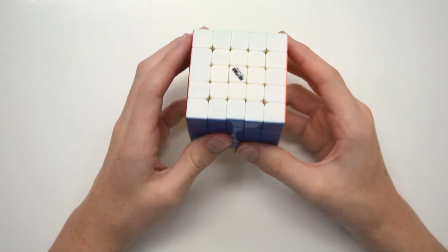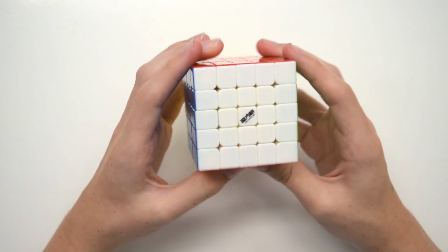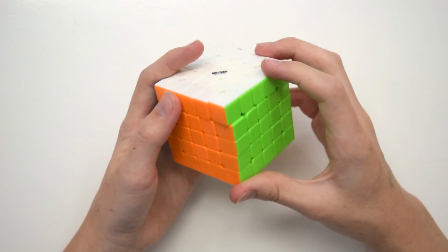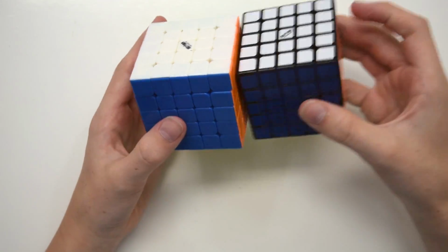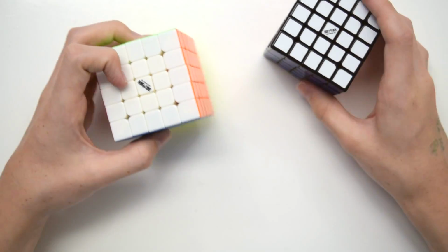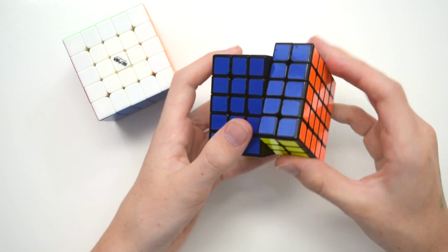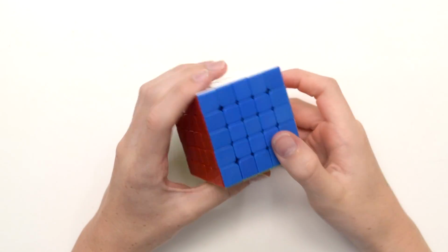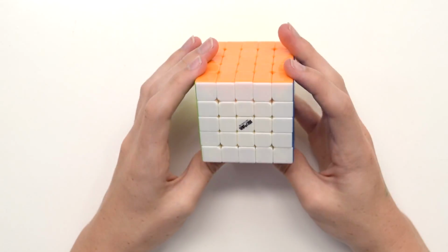Alright, so straight out of the box, I really like the speed and controllability of this magnetic WuShuang. So the WuShuang is my main right now. So far, I'm finding that the inner layers are a lot more controllable since the magnets help click into place a bit more. I'm not having issues with like misalignment or whatever. So I really like the controllability of this puzzle.